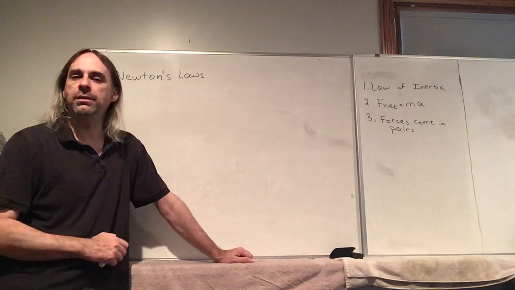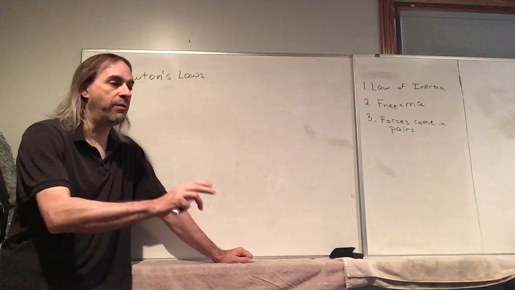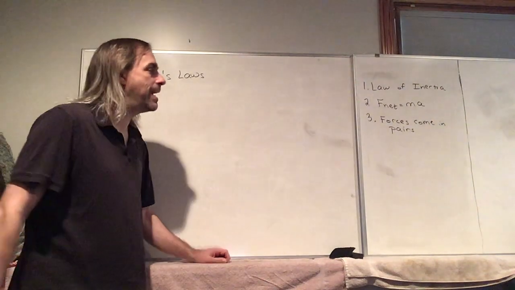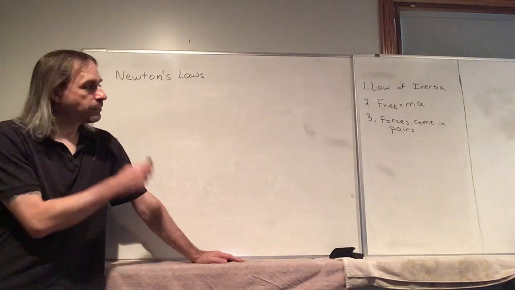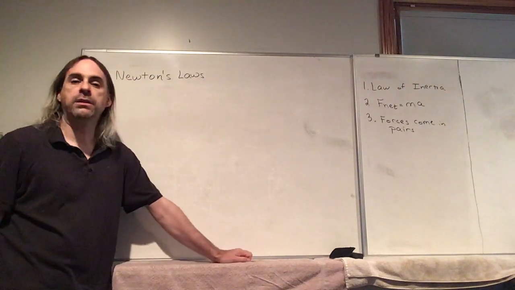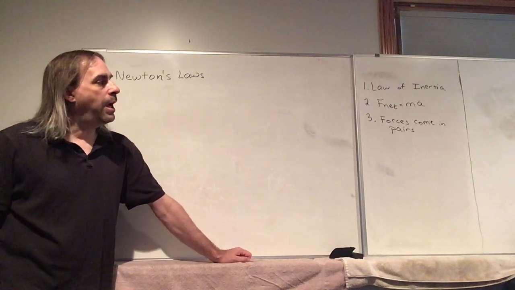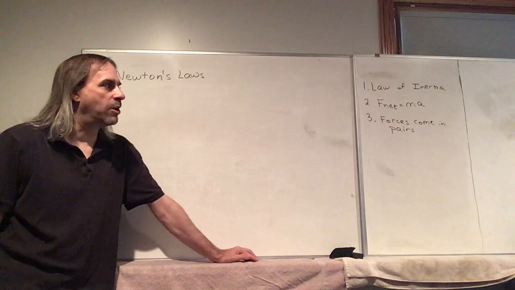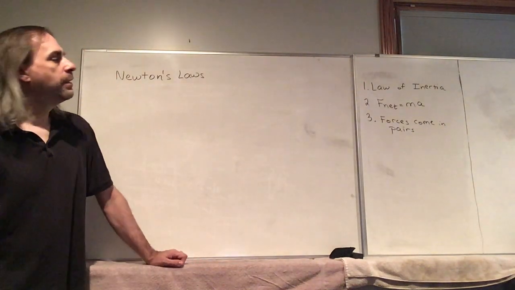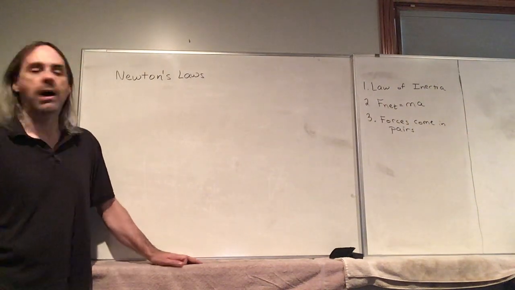Basically, just think of it, things will tend to keep doing what they're doing. So they remain at rest or just moving in a straight line at a constant speed unless something causes that motion to change. Okay, now the next law is F equals ma. Now this is one of the most important equations we will see in this class. And because of that, we're not going to do much with it right now, because we're just doing an overall view of Newton's laws. And we'll be using this one a lot later.